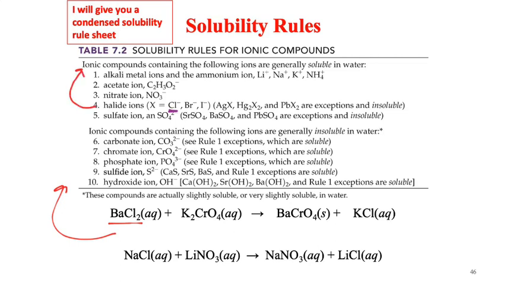Now it's worth referencing the heading of that. The heading says compounds containing those ions are generally soluble. So "generally" should freak us out a little bit, but conveniently, what's in the table? They give us the exceptions. Generally, if we see a chloride, it should be soluble. What are the exceptions? Silver, mercury, and lead. Is barium silver, mercury, or lead? Nope, which means it's soluble.